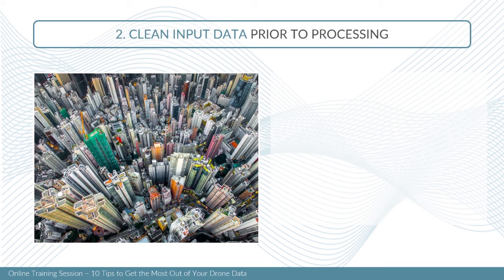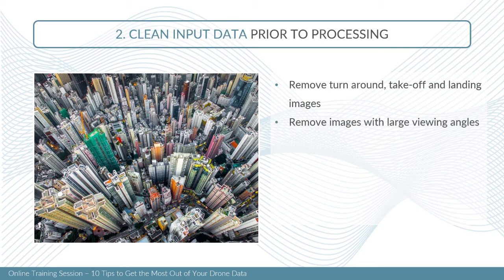Tip number 2, clean your input data prior to processing. Again, before getting in the software, now you come back from the field, you have a drive with a lot of images that you have acquired. There's necessarily some cleanup to do in this data. So remove all the turnaround, takeoff, and landing images that you have. Don't include this in the processing. Remove them from your project.